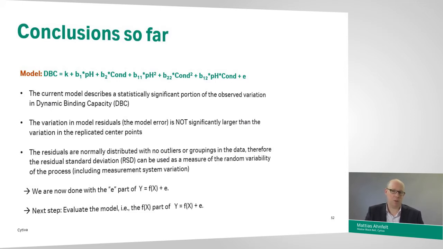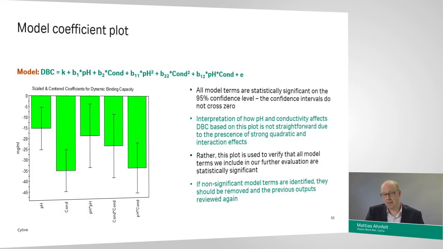If we think about it, so far we only talked about the model as a whole and the residual part. Now it's turn to look into the f of x part. One could be tempted to dive too quickly into the f of x part, forgetting about making sure that the errors do not contain stuff that would tell us to make more experiments. Now that we can tick the box for the residuals, everything is well there, we'll move into looking at the f of x part. And in this case, that's actually going to be really quick.